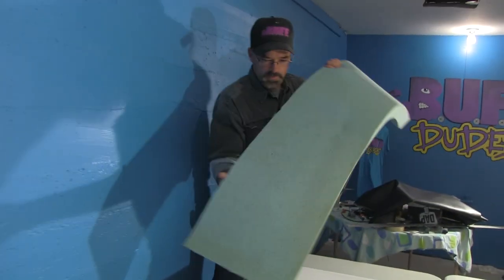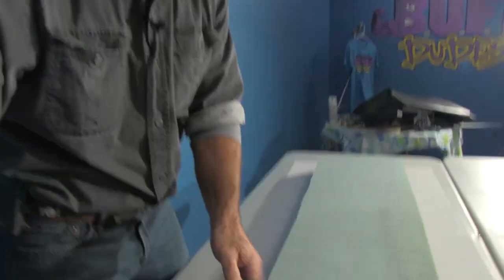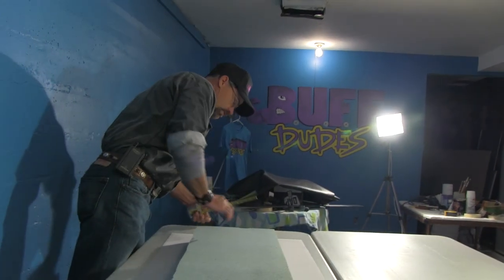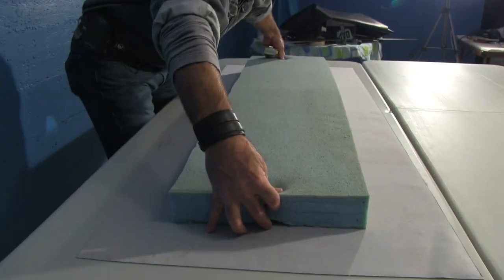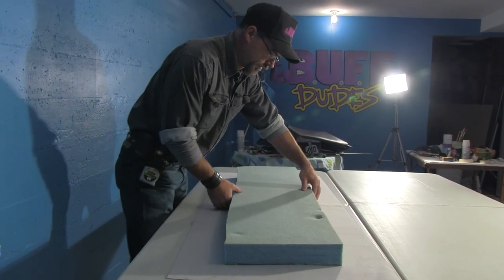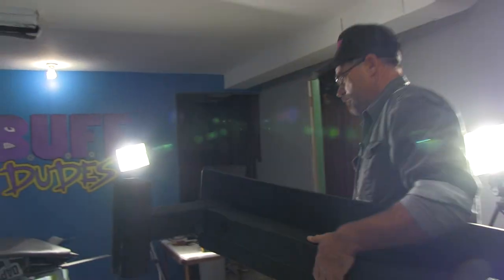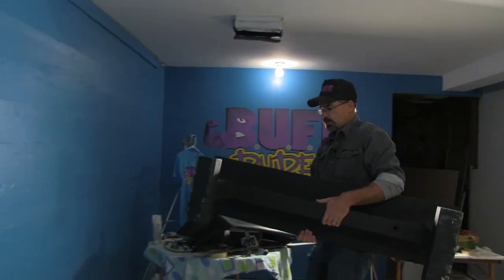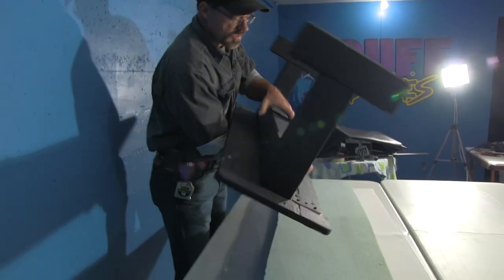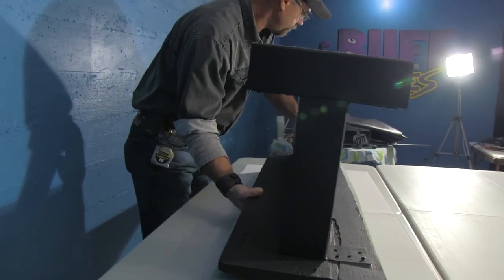There's our foam. We're gonna put that down. So let's square this up on the vinyl. We got 5 inches there. Move it down a little. This memory foam, I cut it with a utility knife, a razor knife. We got our bench. It's all painted. Matches the power rack. We're gonna go ahead and place it on the foam.